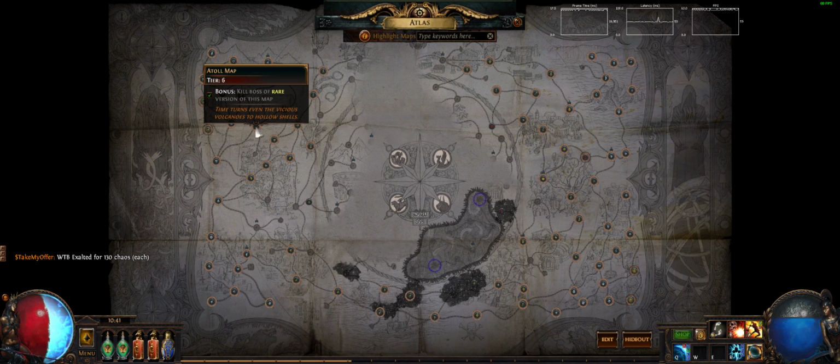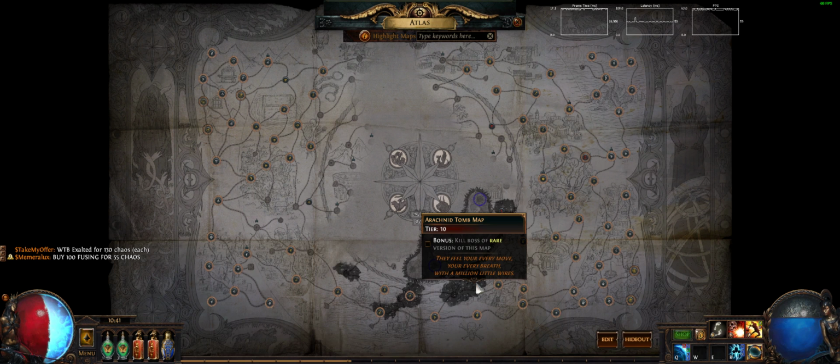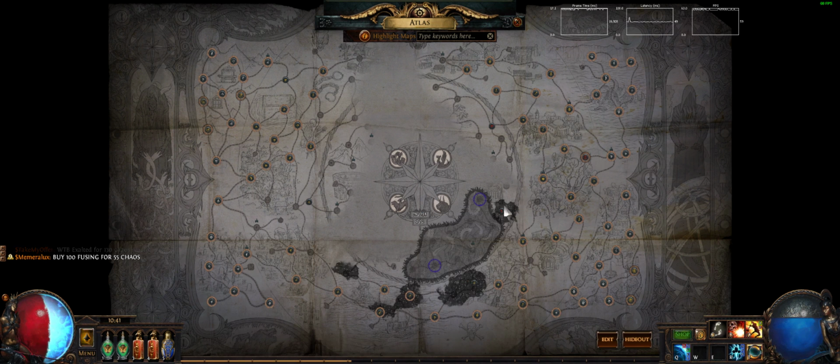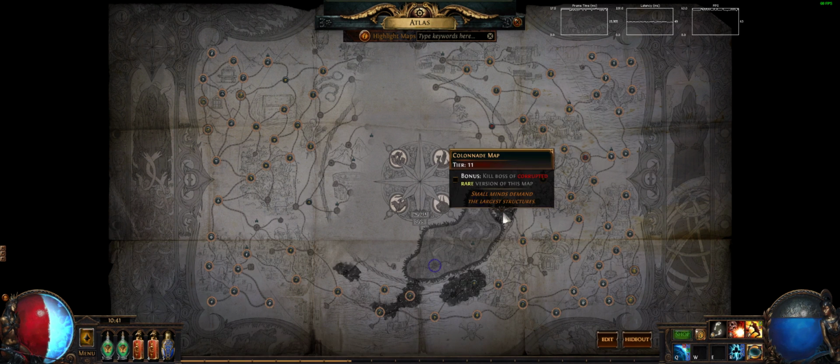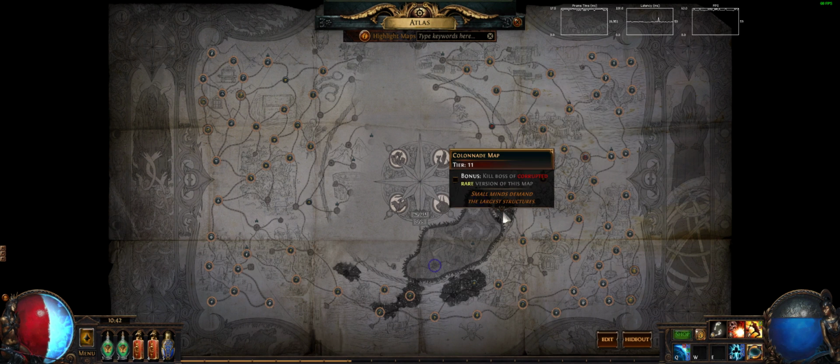1 through 5, you're looking at magic maps to get the bonus. And then 6 through 10, I believe it goes up to 10, right? Yeah, 6 through 10, you're looking at rares. And once you hit 11, so you see here we're at 11, they actually want you to do a corrupted rare. That's nice. I didn't even notice that myself. Oh, that's great. Yeah, so they always have different parts that you've got to do or accomplish to get that tier.